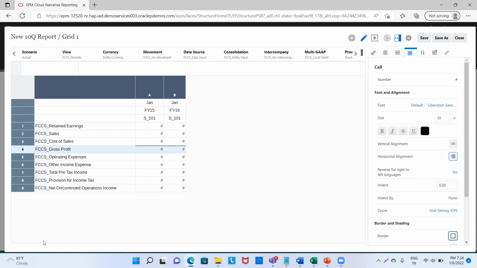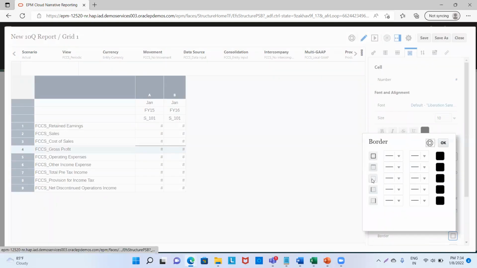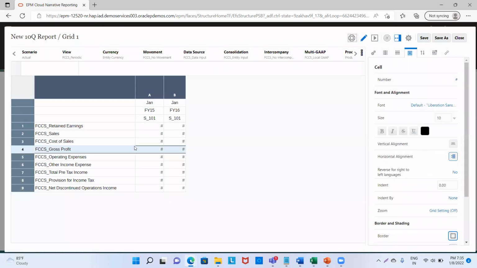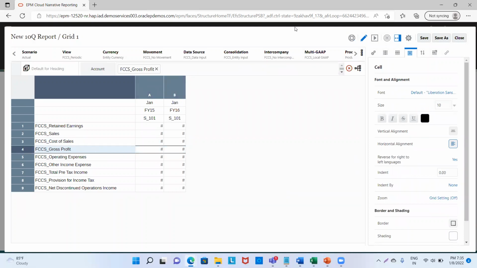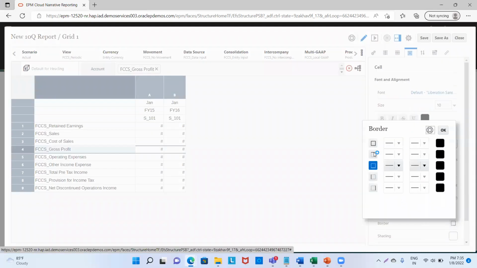Click on borders. Now we will select the bottom border. Let's select this border and then click on OK. We have not put the top border, so we will put the top border on gross profit also. Let's go to border, select top border, select the type of border you want, and then click on OK.